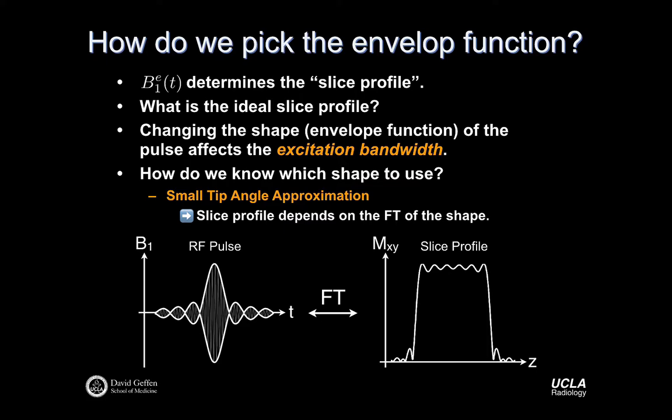As you decrease the time bandwidth product, we could go down to a time bandwidth product 2 pulse. It would just be like the center hump here. The slice profile won't look very good at all. It'll have large ringing in the middle here, and it'll have a lot of out-of-slice excitation, right? That just means you're getting some really unusual information from not just the slice you want, but stuff outside of that slice, and none of it has the flip angle that you really wanted. So, again, MR, lots of trade-offs. We want, in principle, high time bandwidth product pulses with really nice, tight slice profiles, but that's not always possible.